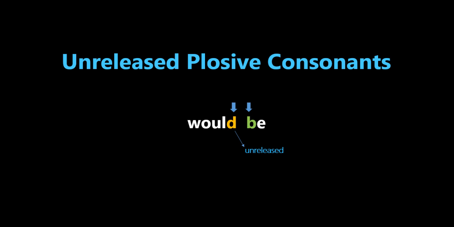When you speak the D sound, you need to touch your tongue right behind the inside of your upper teeth and stop and move to the B sound right away. If you don't drop your tongue, it is very easy to make the sound. Don't say it like woulda be, would be, like a native speaker.